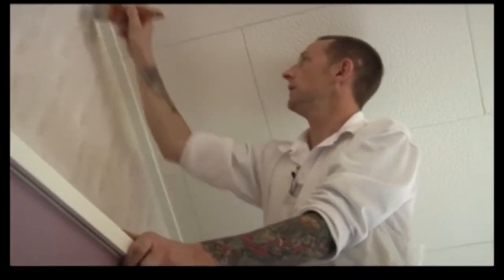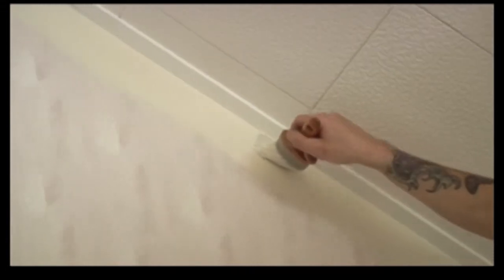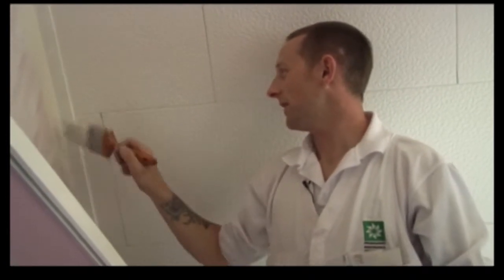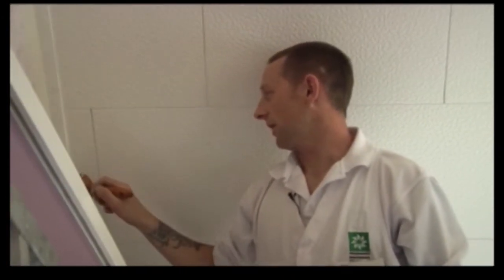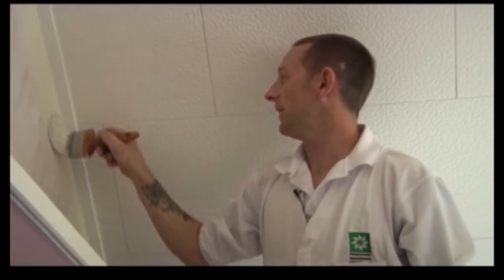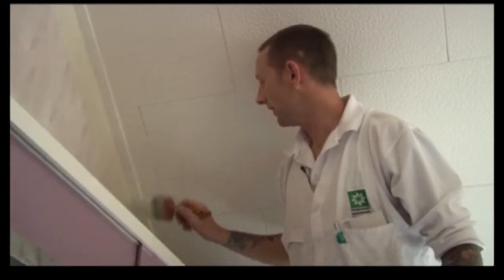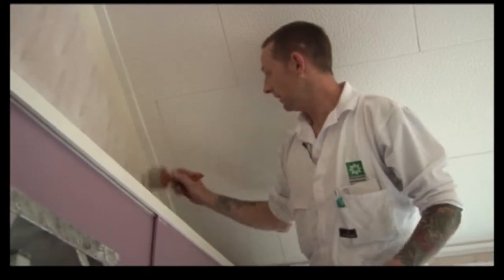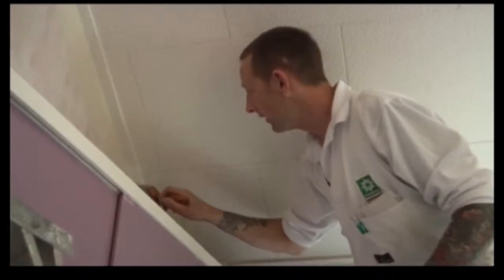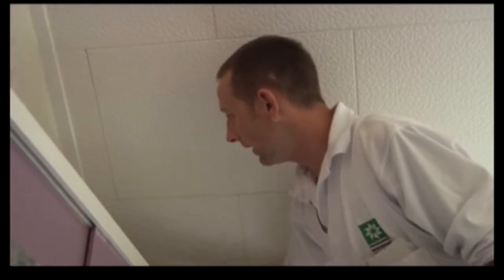For ventilation, open some windows and get a fan blowing cold air just to get the air circulating. Onions are a good thing — if you're using solvent-based paints, it's an old wives' tale but it definitely works. It takes a lot of fumes out of the air. A lot of coloured paints — if you leave onions cut up, you can actually see it absorbs some of the fumes and it actually discolours them. Without doing things like that, how long can fumes hang around in a room? If it's a confined space with no airflow, it stays quite stale and the smell lingers.